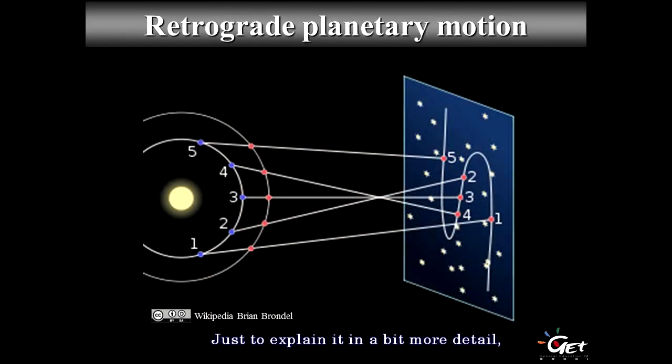Just to explain it in a bit more detail, this is Earth's orbit, and this is Mars's orbit. Day one, you look at Mars, it's there on the sky. Day two, you look at Mars, it's there on the sky. Day three, look at Mars, it's there on the sky. You keep going up to day five, and then suddenly Earth starts to be ahead of Mars, while it was behind Mars initially. As a result, you see a retrograde motion. At six it's going backward, seven, eight, and then it keeps up. Again, Earth is behind Mars and it's going further in the same direction. So the different orbits of the two planets around the Sun explain why we have those retrograde motions.